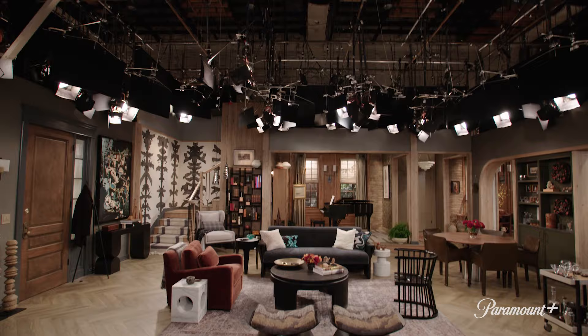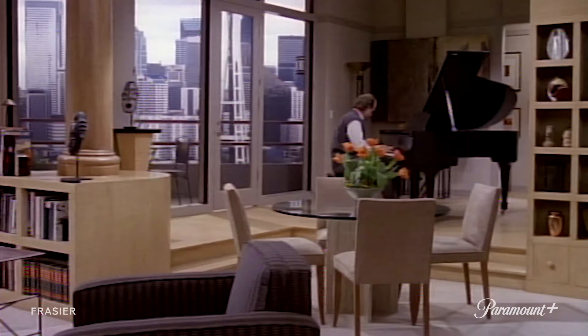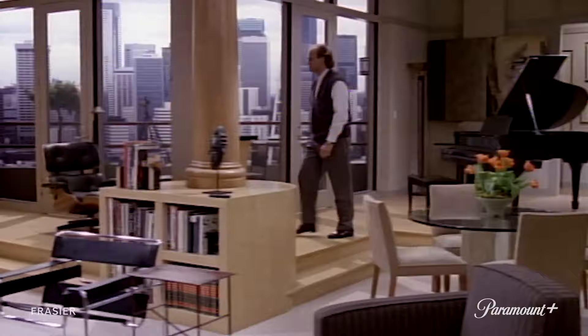When you come in, you'll see that it's a mix of furniture. You'll see very contemporary pieces, and that's not unlike the original Frasier. I think when you first walked into that apartment, it was postmodern, and now this is what is current for us, 20-something years later. I did get inspired by the original apartment, for sure. He had such exquisite taste in Seattle, but we're in a very old city — Boston versus Seattle — and so I think the architecture will reflect that.